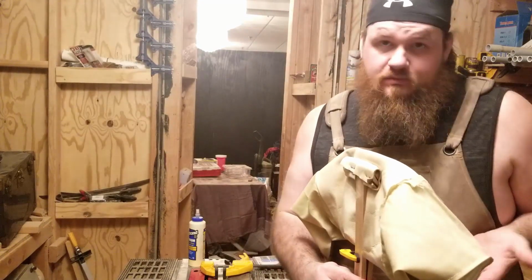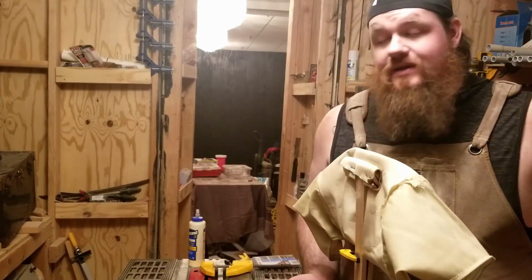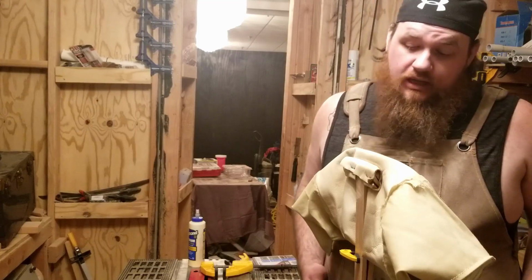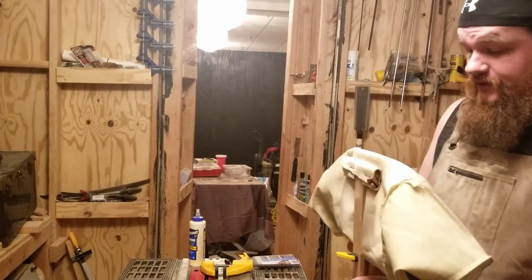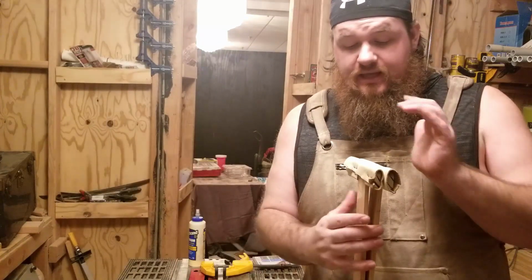I mean, what else is there more to say about it? There's no finish. I did no sanding except to shape it. I don't know what else I can say. Super easy clamp, super easy project, and a great way to start building up your leatherworking arsenal.